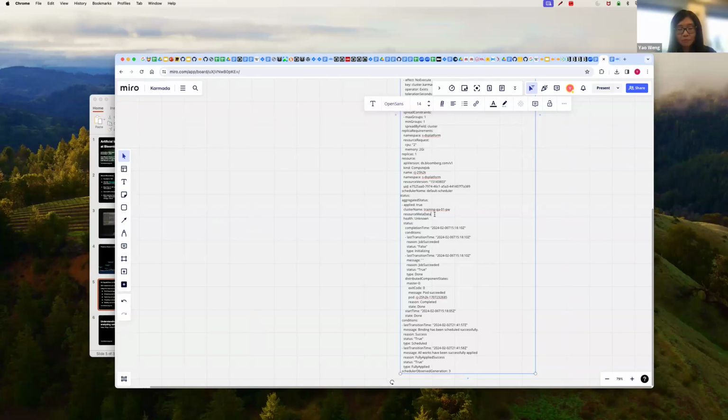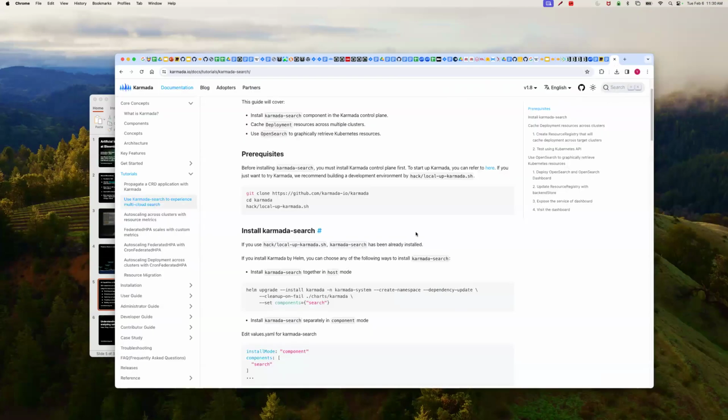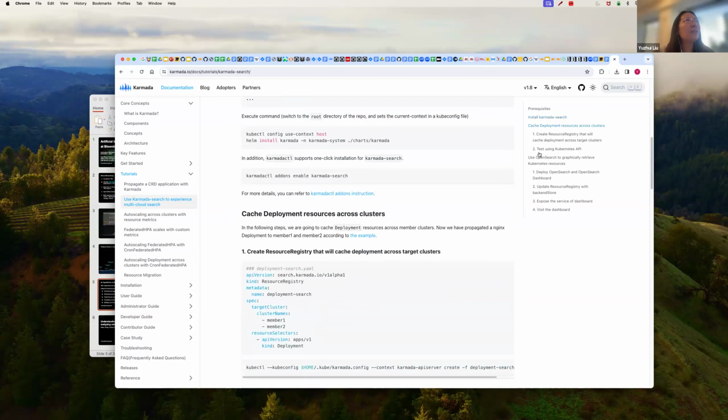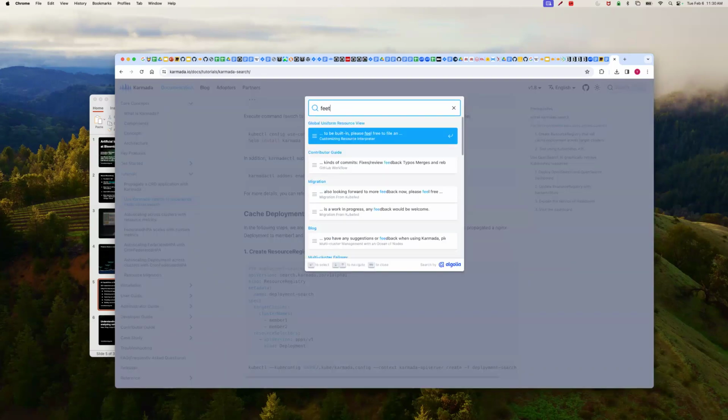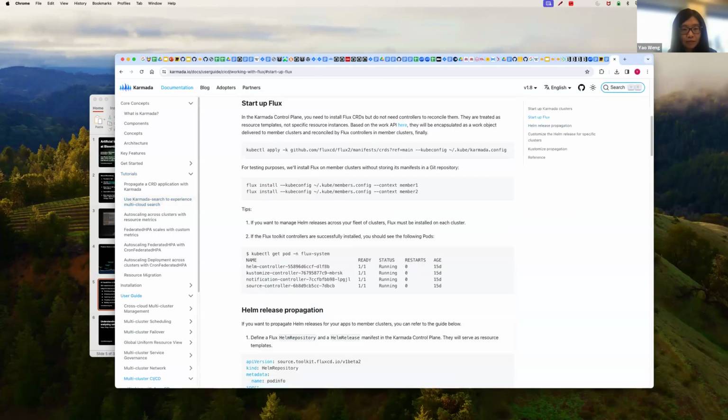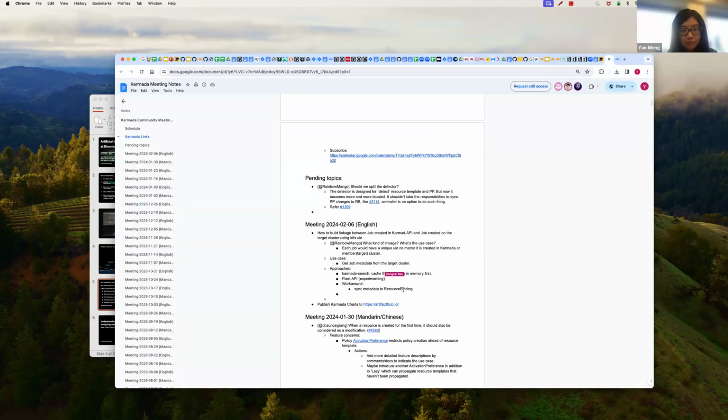How about we post the issue and put our suggestion, and at the same time we try the Karmada search. Maybe it's okay now. Is that okay? Let both of us take some time to think about that. In Karmada search, there's also something called the Fleet API, right? If you have that example, or in the doc, we can also try that out. Okay, I can link some docs to the issue. That would be great.